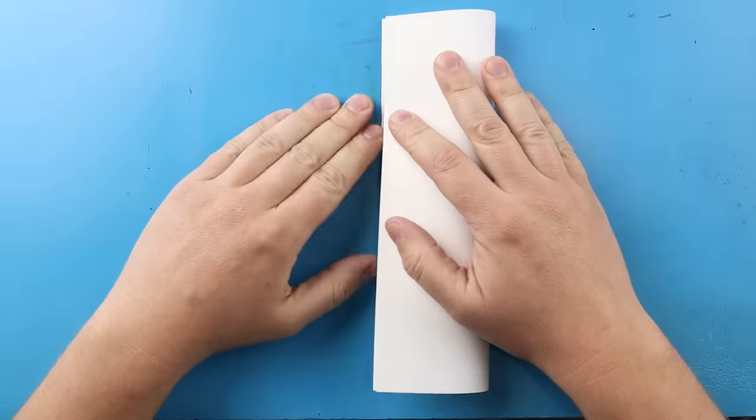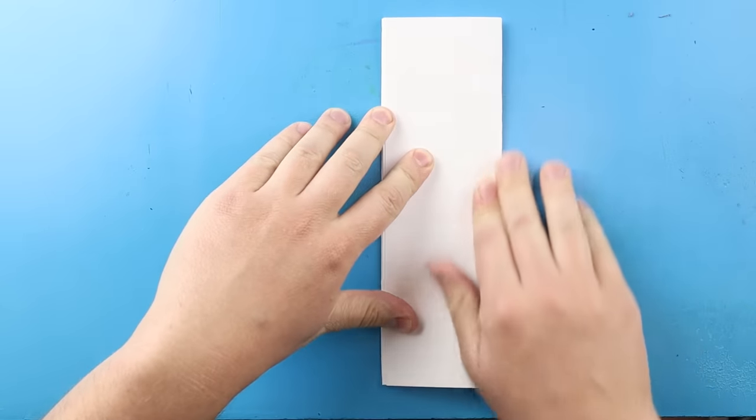Next, we want to give it another fold. Let's line up the corners again, fold it one more time, and then this way we have a nice big bookmark.